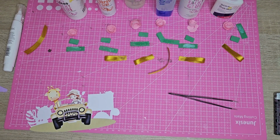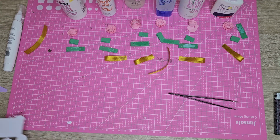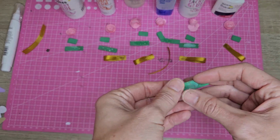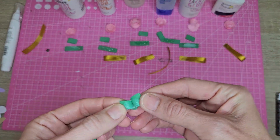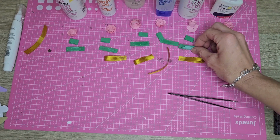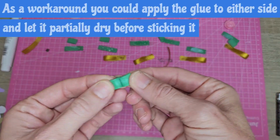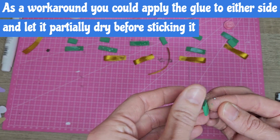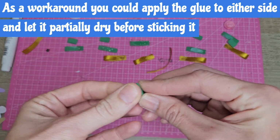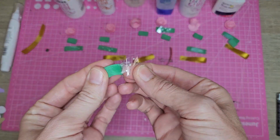Okay, so it's been about half an hour, and I have been using a mix of the Tombow Green and the Quick Dry adhesive. I think so far those are my favorites. So let's have a look. This is our Montmartre, and it is not good for EVA to EVA and EVA to acetate. Tacky glue, EVA to acetate, not good. EVA to EVA, not good either. This is our Tombow Mono. That one, yeah, still wet. And that, not good.